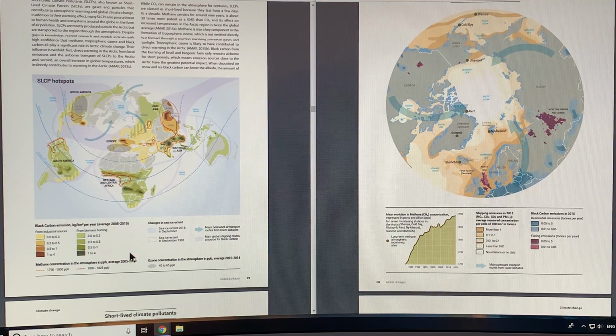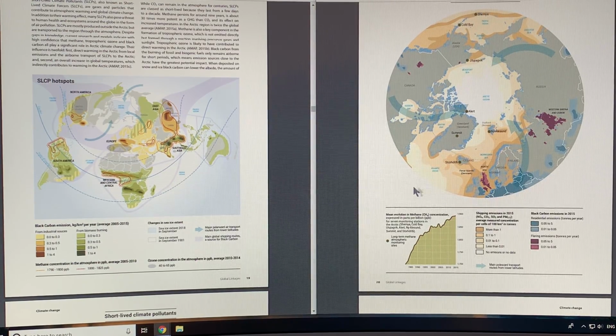These dashed lines show methane concentration in the atmosphere in parts per billion, averaged from 2005 to 2010. The red dashed line is where the methane is 1800 to 1825 parts per billion, so there's high production within those red dashed regions. The yellowish dashed lines on the outside of the red lines are 1790 to 1800 ppb of methane. And then ozone concentrations of 40 to 65 ppb are in the gray areas here. These are where the ozone concentrations are higher, I guess up in here, not in the desert. I don't see why it would be in the desert.